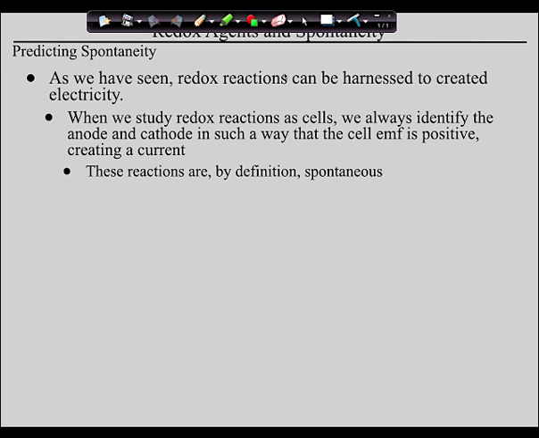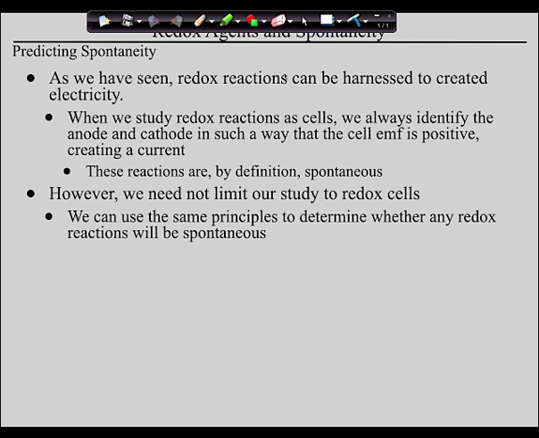Okay, so guys, here's the trick then. When we create these batteries and we pick sides and say the anode and cathode, we always do this in such a way so that they're written in the spontaneous direction. Voltage is positive. If we get it backwards, we just flip the terms and off we go. Well, guys, you need to understand that this whole idea of oxidation reduction reactions doesn't have to be limited just to voltaic cells. There are lots of other oxidation reduction reactions that we don't even think of as being batteries, but we still have an oxidation and a reduction taking place.